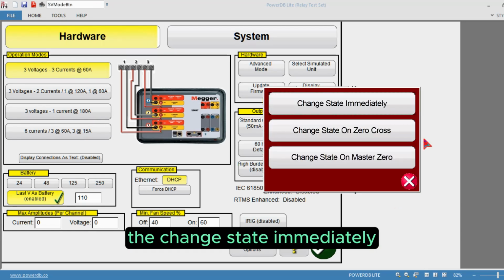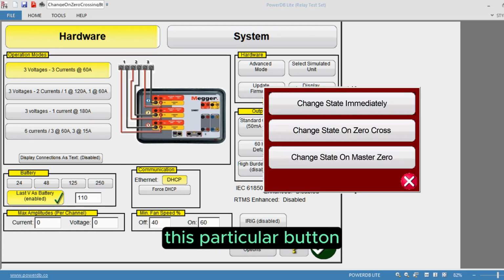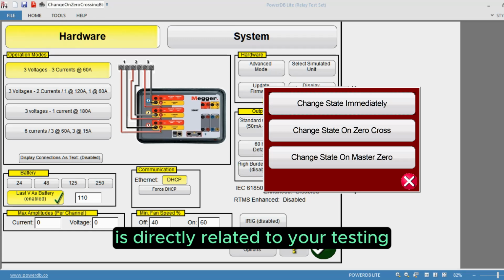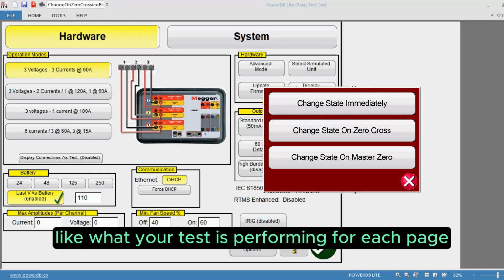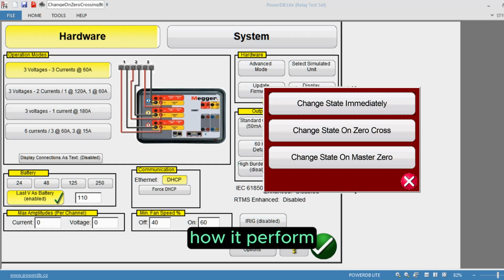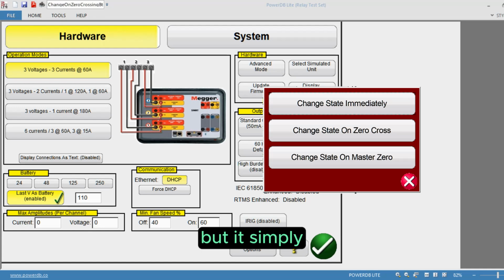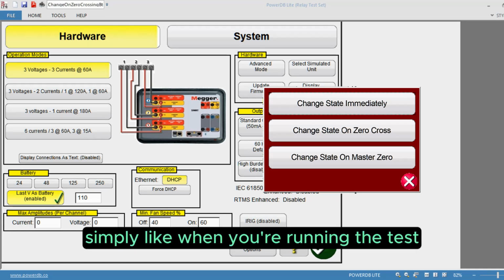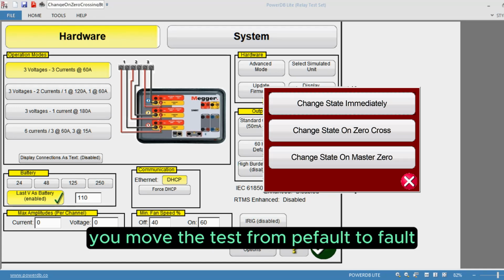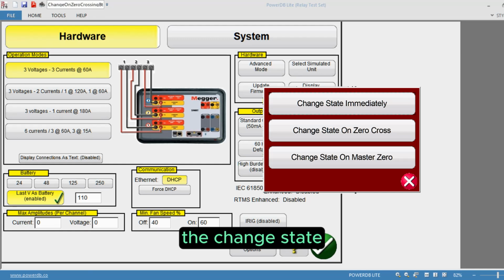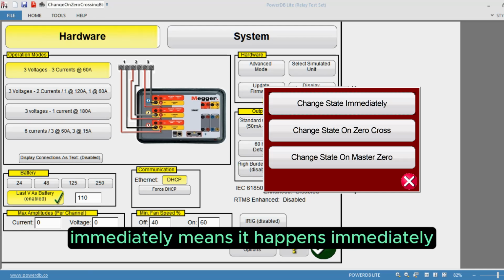The change state immediately button is directly related to your testing, like how the test is performed on each page of the tool. When you're running the test and you move from pre-fault to fault, change state immediately means it happens immediately.